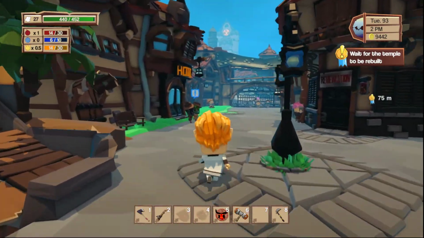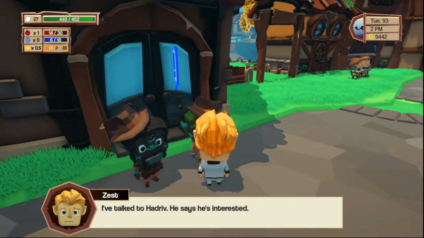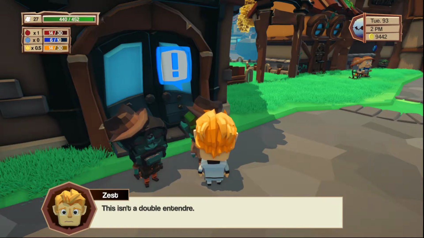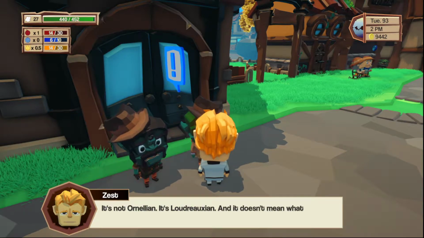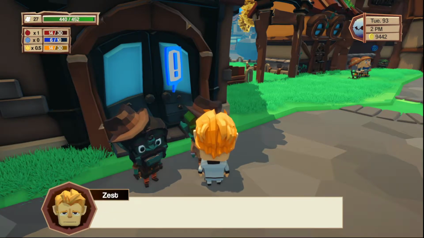Pan it around. I've talked to Hadriv. He says he's interested. Good. I knew he would end up agreeing to this little double entree. Yeah, whatever. It's not a good day for vocabulary today. I'll go ahead and warn you that this isn't a double entrada. I give up. Like I said, this is not a good day. It's been a long day. Yes, it is. Ornellian? It's a mutual understanding. It's not Ornellian. It's Aldrexian, and it doesn't mean what you said. A double entrepreneur is the thing you keep doing. What thing?